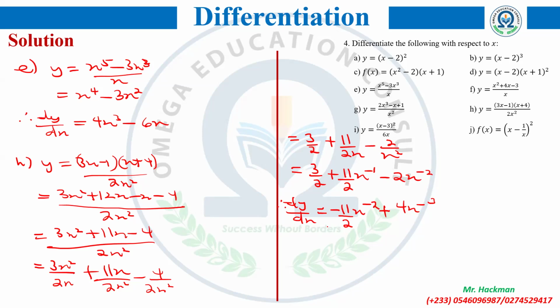So at this point, remember, the question didn't come with negative exponents, so I am going to rearrange. But remember, I told you, if you have an expression with a negative term and there is one positive term, start with that positive term. Don't start with a negative. So I'm going to start this time with this. So I will get 4, my x goes down, the exponent becomes positive. Then negative 11 over 2, my x comes down, and the exponent becomes positive. Is that clear?